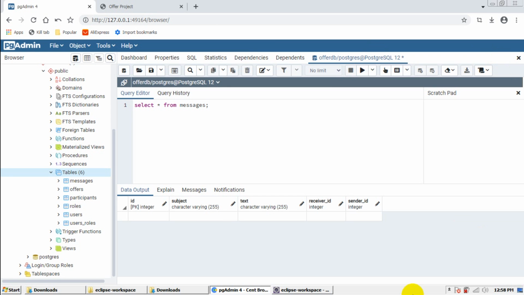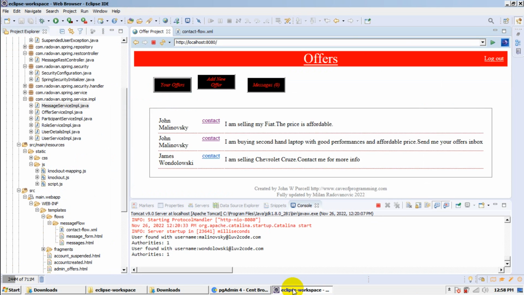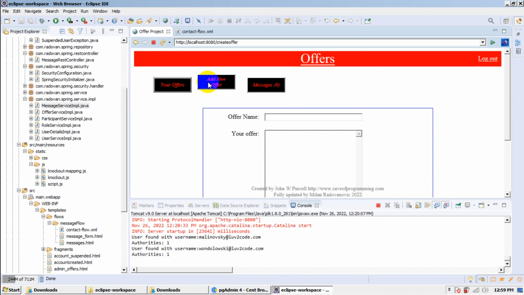And now what more can we do. Before we continue, before we log out as James, let's create one offer: medicals for sale. And let's type a text.